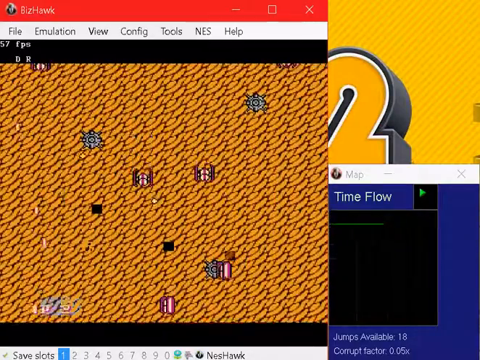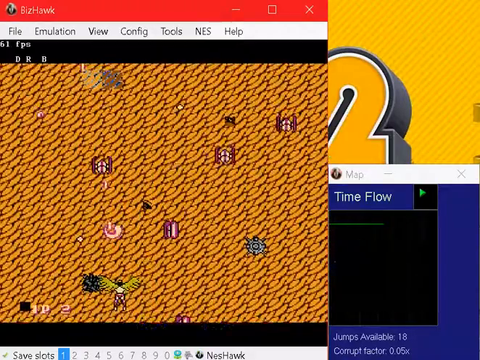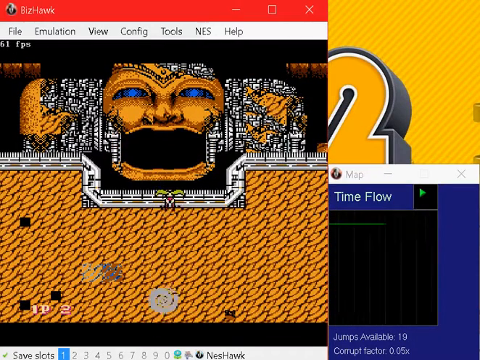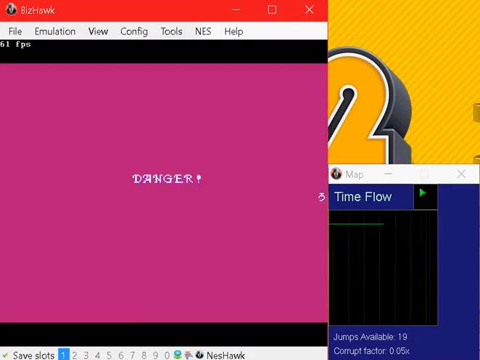Oh crap, my controls are locking. I can't move! Okay, I can move now. Suck me in! That didn't sound right. I'm so sorry for announcing that. Danger. Japanese logo!